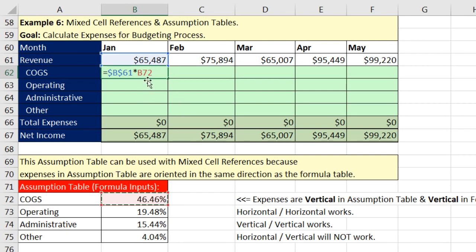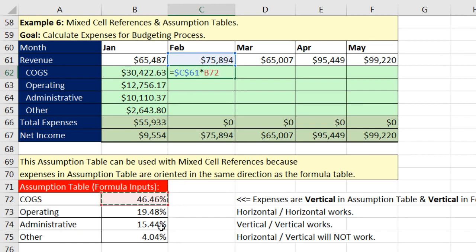cells below. And when I Control-Enter, and I'm not going to double click, I'm just going to drag it down, go to the last cell and hit F2. That works perfect. It's locked on the January revenue, and we have each one of our percentages. Then we'd come over here, lock the revenue for February, and get our cost of goods sold relative cell reference, Control-Enter, and copy it down. Now, in this example, we would only have to create 5 different formulas. For the full year, we would have to create 12 separate formulas.